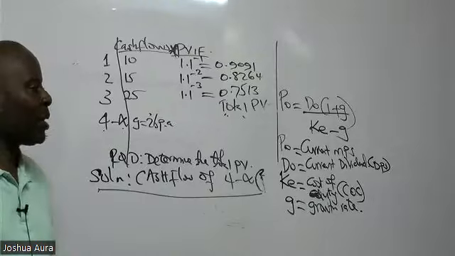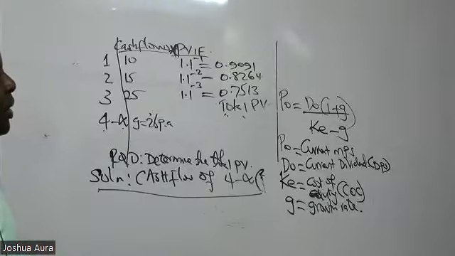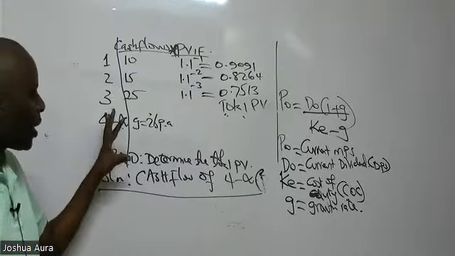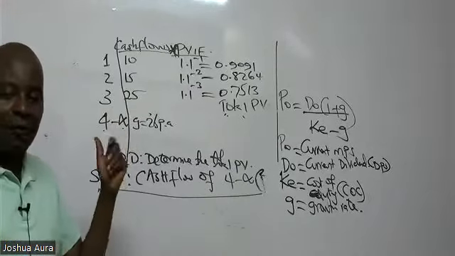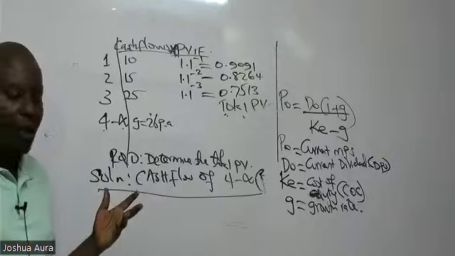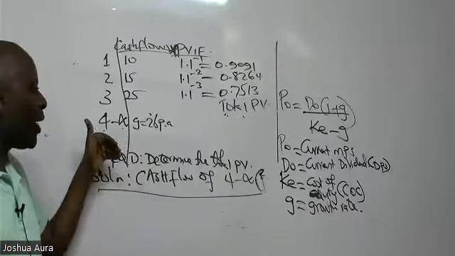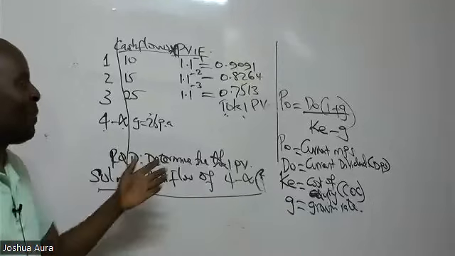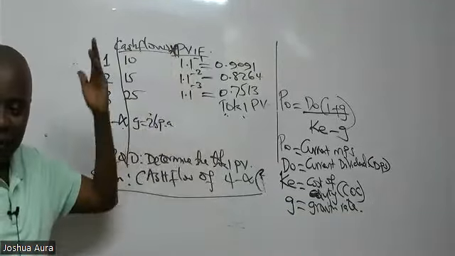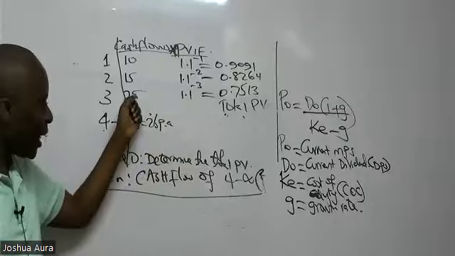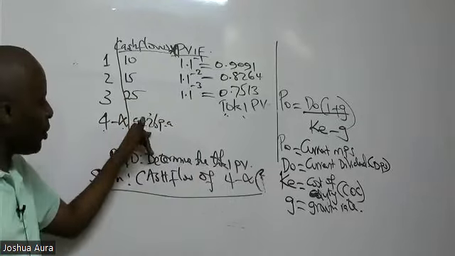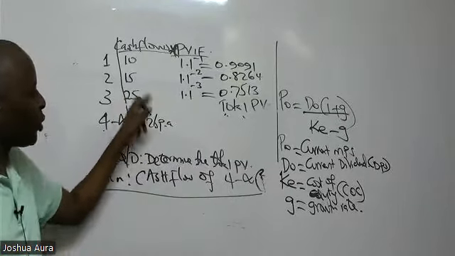Now, ladies and gentlemen, please listen to me very well. In this case, we are evaluating an infinite cash flow. So basically, I would want to have my PO here. Then how do I treat this? Remember, I don't have dividends. I'm only borrowing that formula for the purpose of getting this cash flow. So the most current cash flow is this 25.